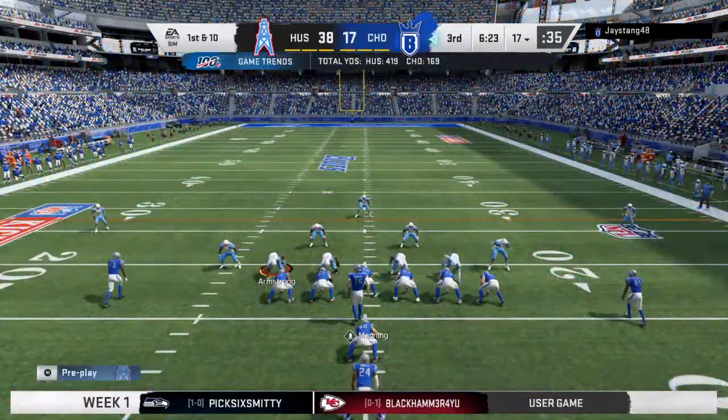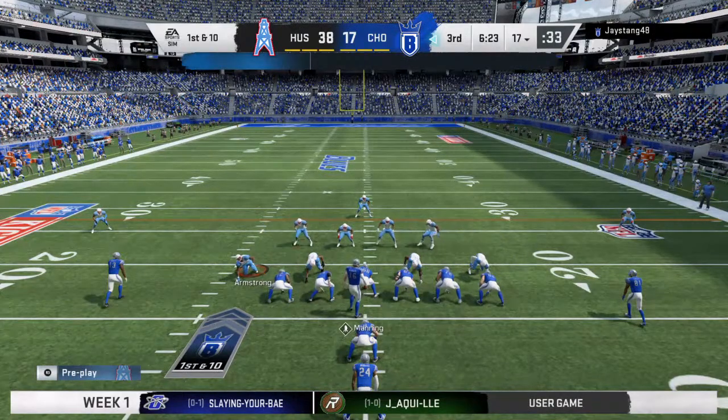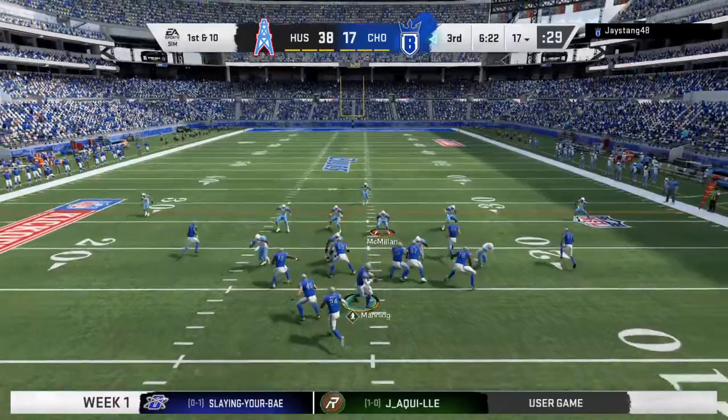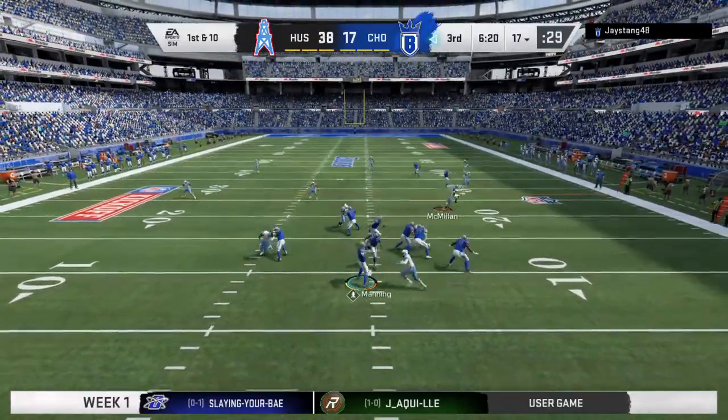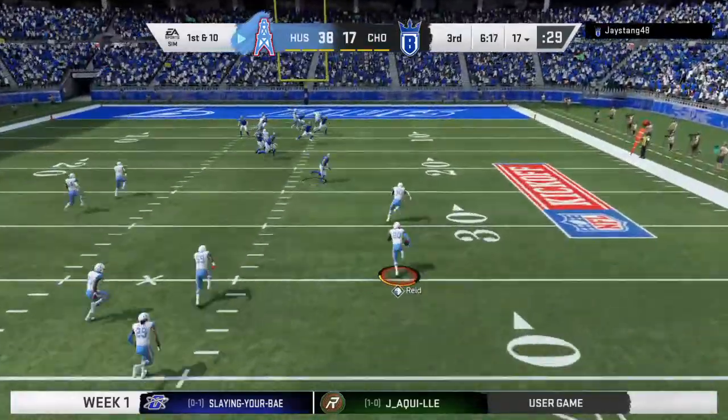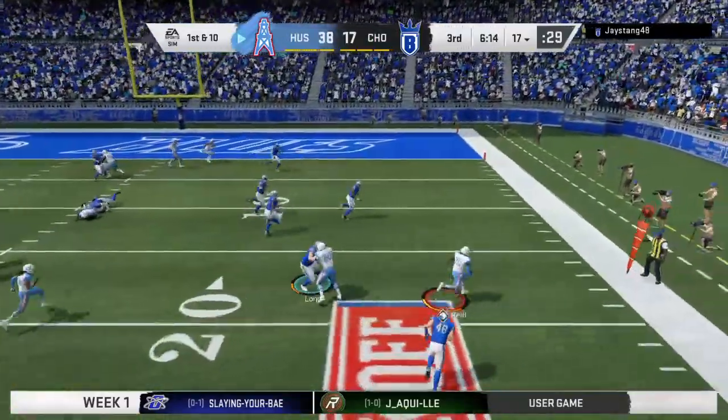The offense back out there at the line, ready for their next drive. And on the last go-around, they really couldn't get anything going. They had to punt from deep inside their own territory, which means they're going to lose the field position battle as a general rule. Looking for Lockett, and it's intercepted. Picked off by Justin Reed.